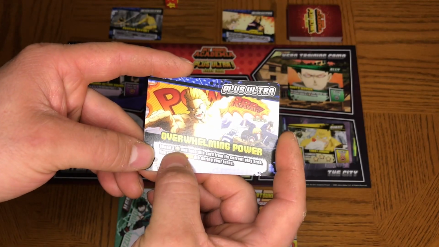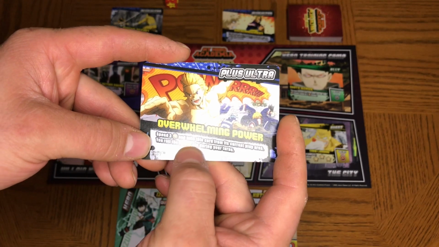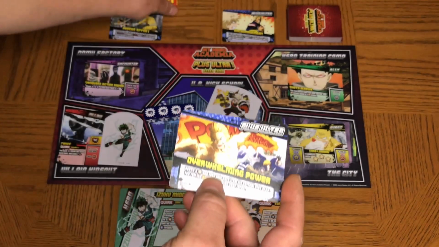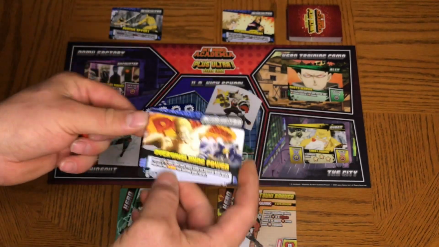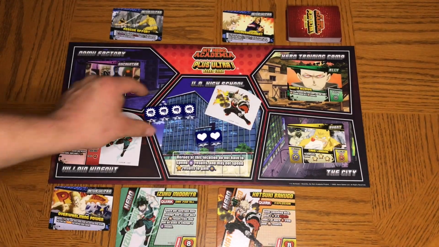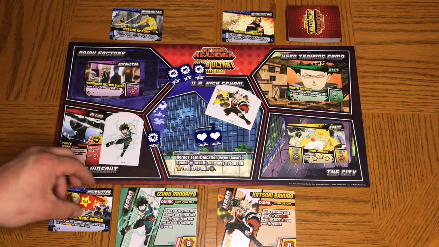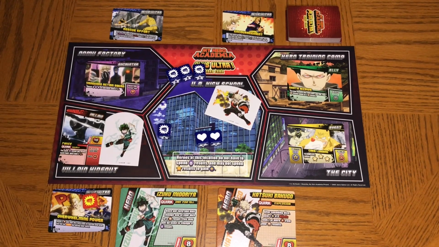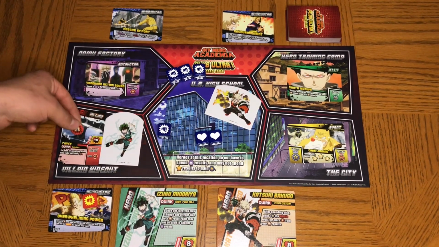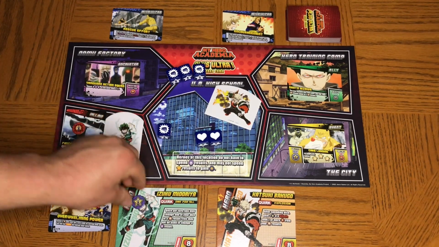Or you can spend 3 Fist and take this card from its current play area. You roll the power die during your turns, so you get an extra die, which comes in handy. So I think we'll actually do that. We will spend 3 of these for that, and then we get to use that for later turns. And we can use this one to put 1 damage on the villain. And we will get 1 hero point.